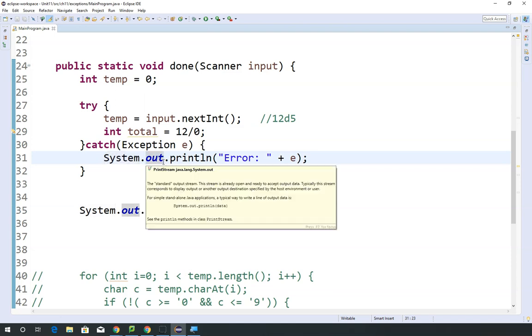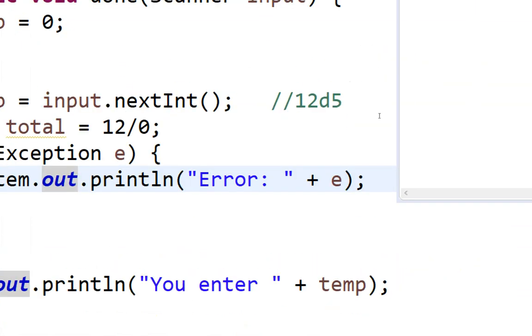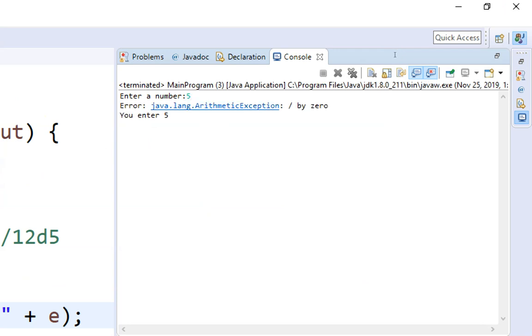So if I go ahead and run this now, I enter a number, 5, no problem, and then I get an error. The second line says division by 0. So you see that I have an arithmetic exception, and this is the error message. The message was divide by 0.